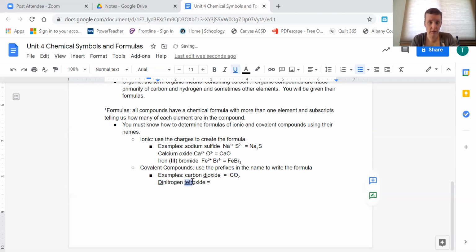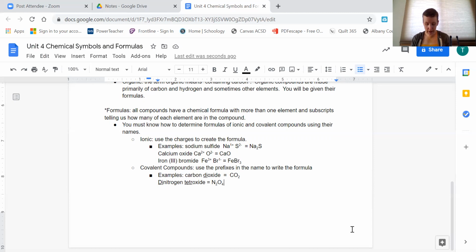is our prefix, okay? Now, remember, you have all these prefixes written in your notes somewhere. If you don't, then you should probably go back and write them again. See our previous notes on covalent compounds, okay? But dinitrogen means 2 nitrogens, so that's N2. Tetroxide, tetra is like Tetris. It means 4. Okay, each piece in Tetris is made of 4 little blocks. Okay, so tetroxide means 4 oxygens. So we do O4. We're not doing switcheroos on this. The name literally tells you how many of each thing are in the compound.